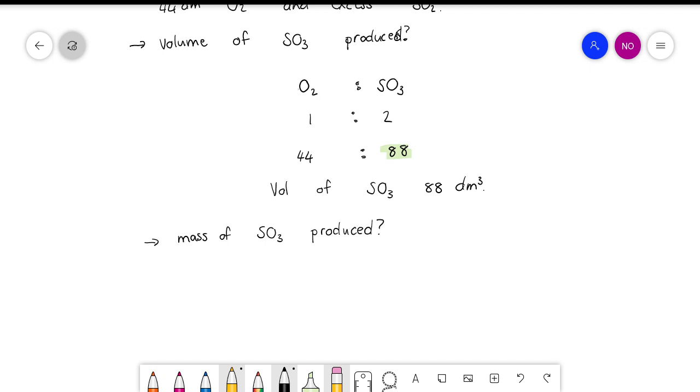As ek wil vra hoeveel massa of wat is die massa van die SO3 wat geproduseer is, now you have to take it to mol, okay? Because we have volume and we have mass. Het ons 'n vergelyking wat volume en massa in hom het? Nee. We have mass, we have volume, and then we have concentration. And then we also have amount of particles, soos daai aantal deeltjies. Maar sien julle as ons kyk na daai 3, is daar nêrens een wat beide volume en massa het nie.